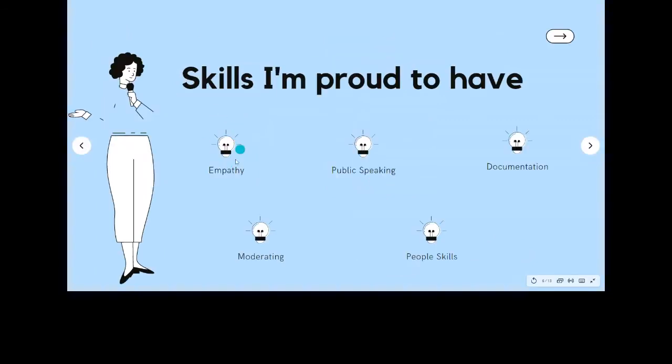I'll talk about them one by one. One is empathy. With contributing to those organizations and doing a whole lot with open source, I have learned how to apply empathy in my communications and in my engagements with people, because it's like a diverse team. You do not know what the other person you're chatting with or handling this project with is going through, or their understanding process might not be the same as yours. So you have to be careful when you use your words, and you have to try to put yourself in their shoes, right? You have to try to understand. So I've learned how to apply empathy.